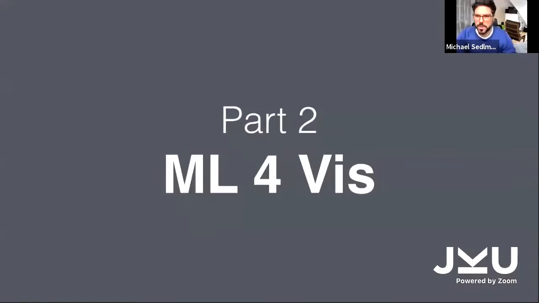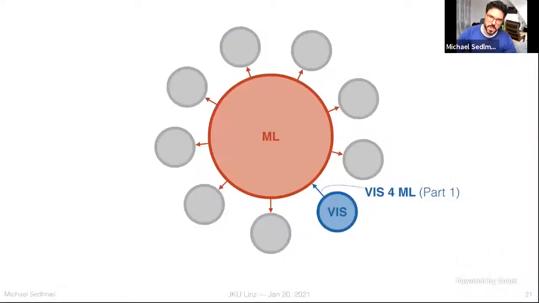Okay, so this was part one, visualization for machine learning. Let's now switch to the second part, machine learning for visualization. So here is our coronavirus-looking overview graph again. A few years ago, like 3 or 4 years ago, people started really thinking about the combination of machine learning and Vis. There were workshops at the IEEE Vis conference. There were also tutorials and other things like panels.